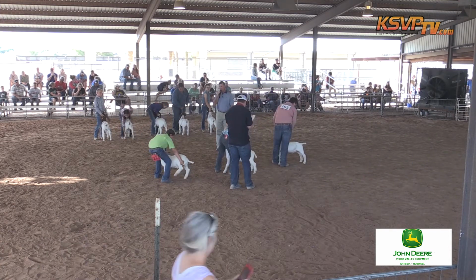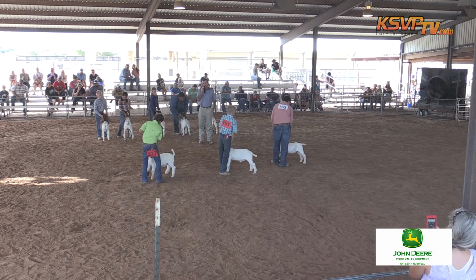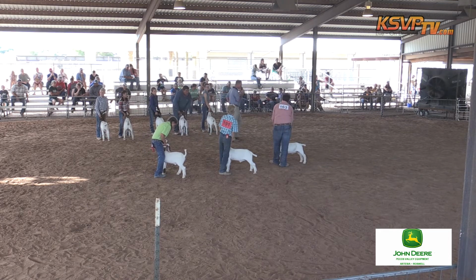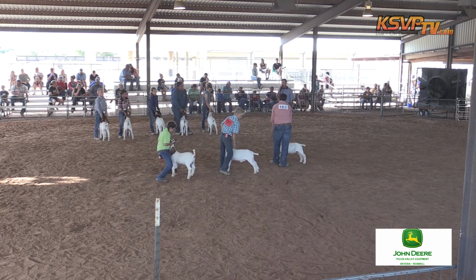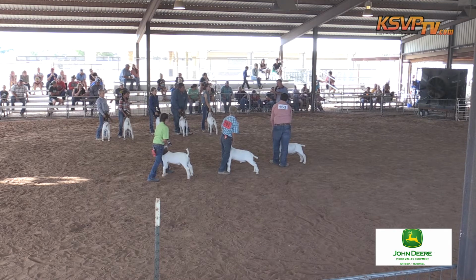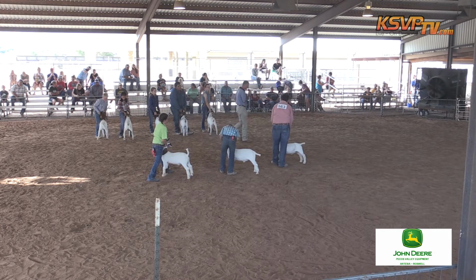One, I think from a basic build, skeletal standpoint, just really dominates the class. He's kind of giving the young lady fits, but if he'll get in there and stick, I really like him in his center body. I like how he's built in the upper one-third of his body. He's really stout on his feet and legs. For a goat that's pretty immature still down his top line, I think his better days are ahead of him. But if he'll ever get to driving for him, I think there's a lot of quality and a lot of good in that goat. I'd probably like to smoothen him up right behind his blades if you're going to get critical on him. But one, I just thought he was so stout and massive and powerful. One wins this class pretty handily.